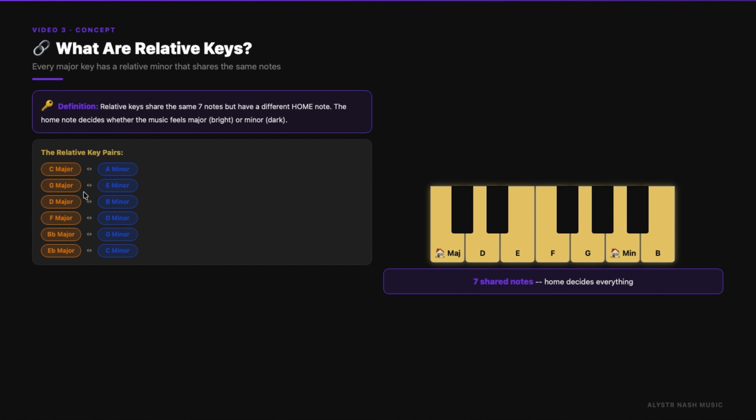Relative to G major will be E minor. Relative to D major will be B minor. Relative to F major will be D minor. Relative to B flat major will be G minor. Relative to E flat major will be C minor. So 7 notes, home decides everything.